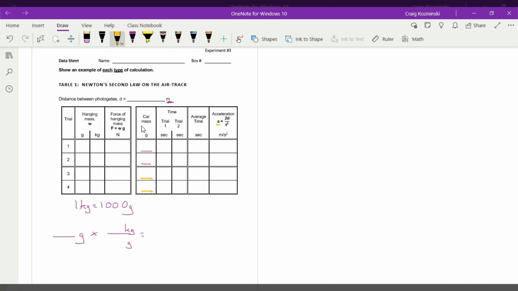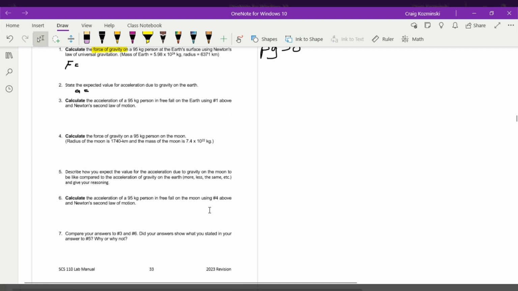Using the following formula: 2 times the distance in units of meters divided by time squared. And that'll give us our desired unit of meters per second squared. After all, the entire purpose of this part of the experiment is to determine the relationship of the force that is exerted on an object and the object's mass. And we'll compare the accelerations between our trials to try to draw some concrete relationships.